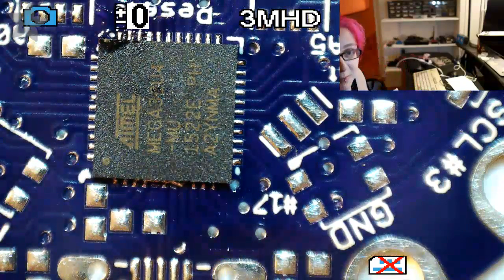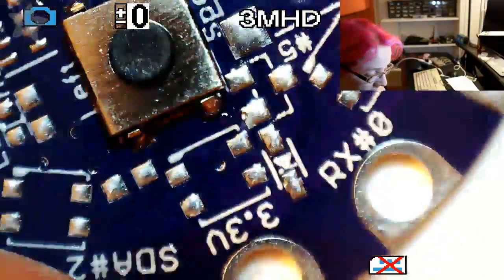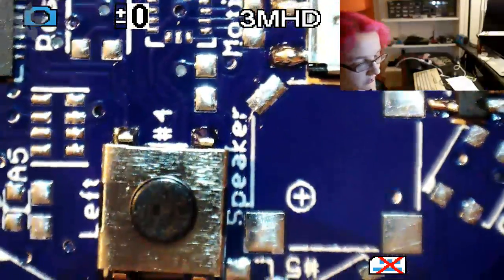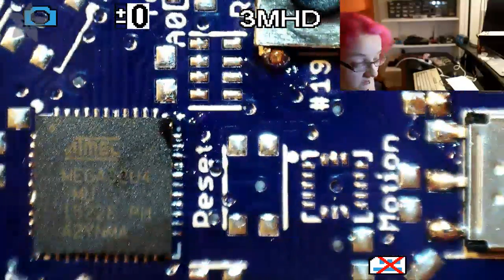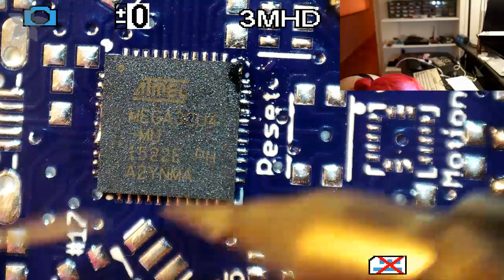Now that you have it mechanically in place, you can go around and really do the rest of it. Hold on, I'm melting my cable here. That's the biggest problem with soldering on video. Cable melts. Okay, now we can do this side.